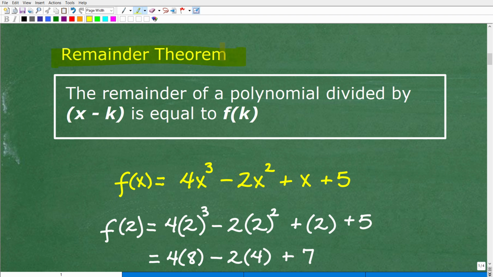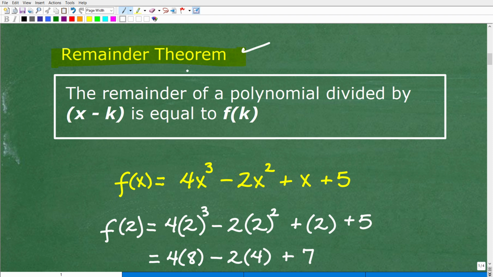But what we're going to be talking about is something called the remainder theorem. Remainder, wow, what is that? It sounds kind of like what we do in division, right? If I go 7 divided by 3, that's 2, right? 2 times 3 is 6. And what do I have? I have 1 left over. I have a remainder of 1. Are we talking about that kind of remainder? Yes, we are. So we're talking about division, and when you divide, you can have a remainder.